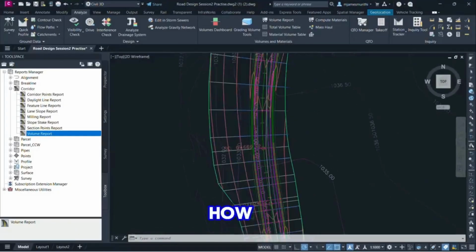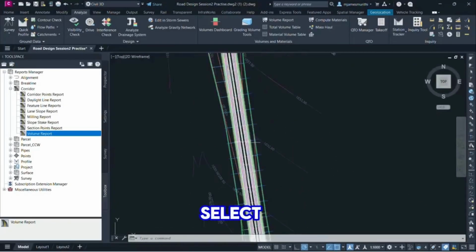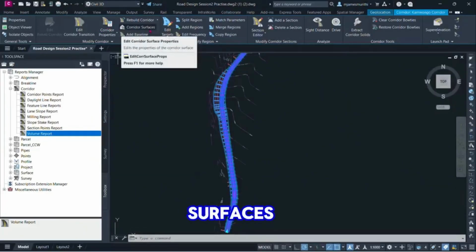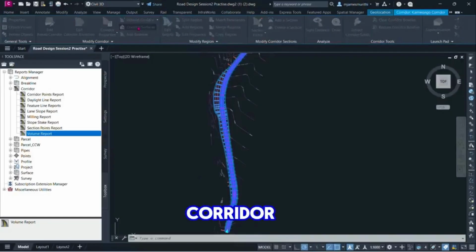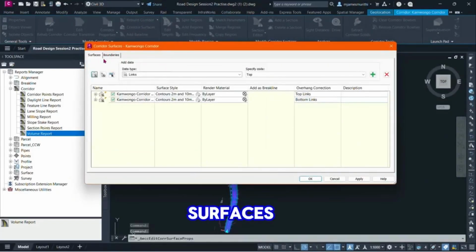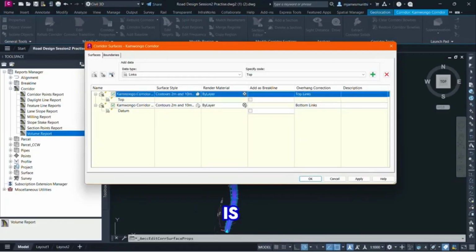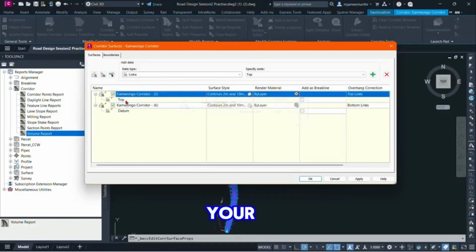To check how the corridor surfaces were built, we just select the corridor. Once we select the corridor, in the contextual ribbon we can go directly to either corridor properties or corridor surfaces. In this case, I want to use corridor surfaces. And under corridor surfaces, for example, we will find we have two surfaces. So I'm going to expand them. The first thing that is missing is the nomenclature. How you name your surfaces is very, very important so that you minimize confusion. For example, you can see this one is just 5 and 6. So even when you're calculating your cut and fill, this could be a source of error.